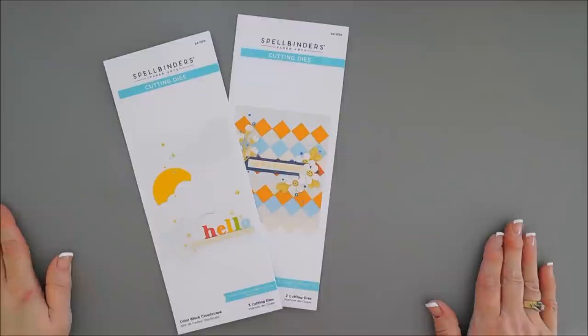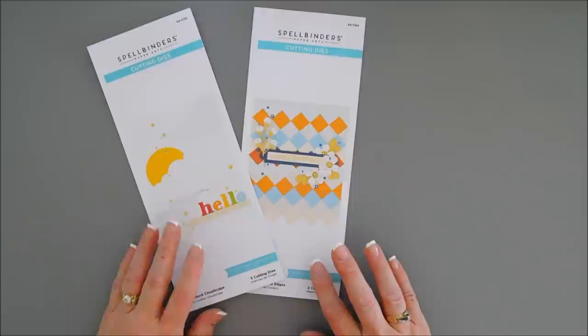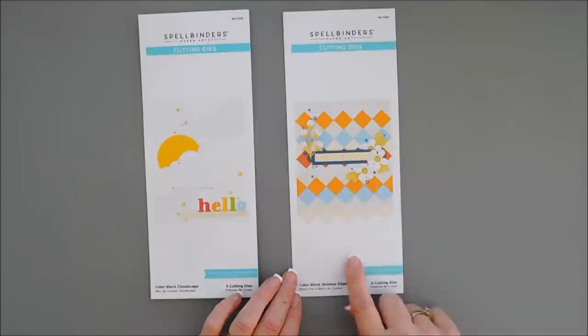Well, today we're going to create a couple of cards. We're using some dies that are part of a new collection this month over at Spellbinders. It's part of the Color Block Backgrounds collection. I think these are neat because of the size, for one. They're slimline size. This one here is the Color Block Slimline Edges.